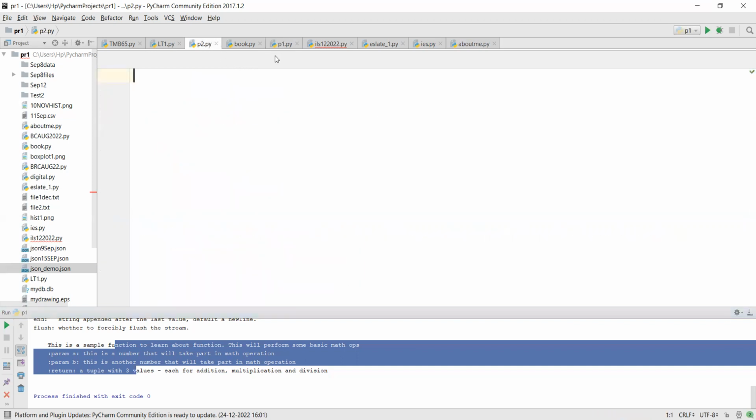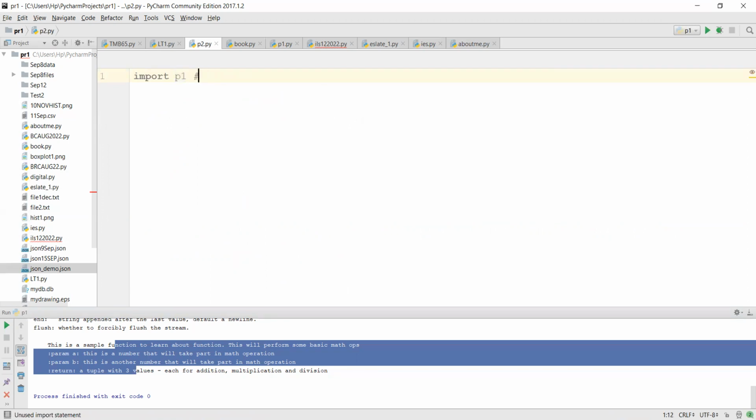I want to use your functions, so how do I use them? I will first copy your file and put it wherever my files are. I don't even have to open your file. I'll simply say import p1. This is how you import a module.